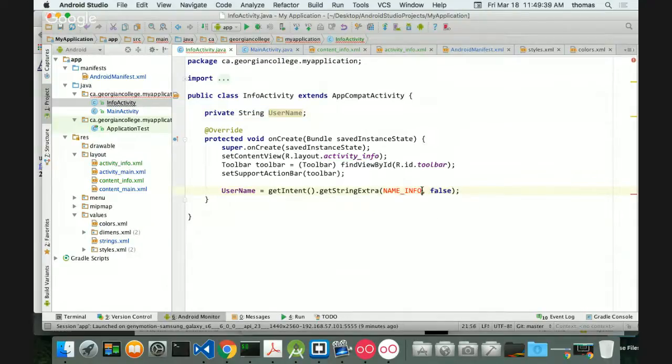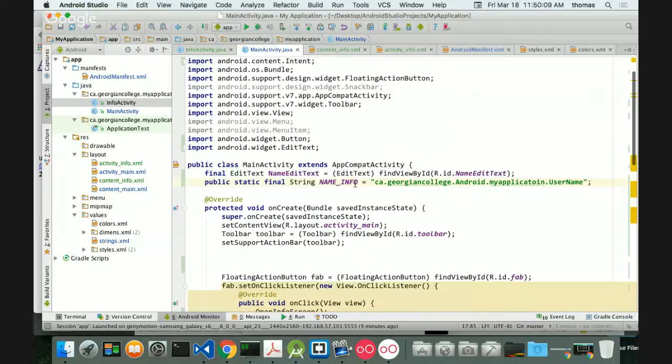You know what, without the false parameter, it works. I think the false parameter is out. You put that in quotes, the name info? It's like the name of a key. No, that wouldn't make any sense, right? If on the first activity you didn't use that global variable, and you just put it in quotes, by itself? Or are you talking about here, this name info? Instead of putting it in quotes, you say MainActivity.NAME_INFO. Okay, I'll try that.